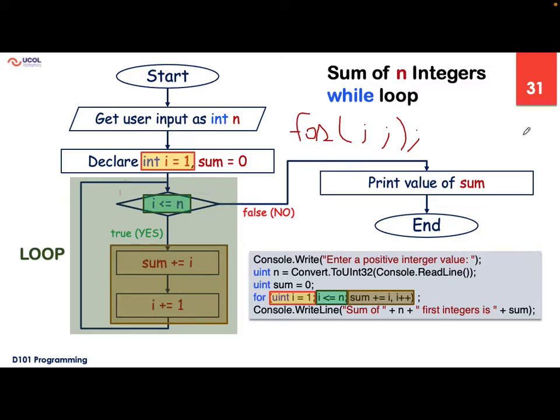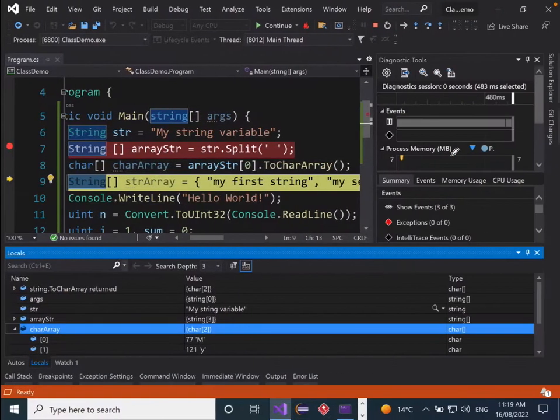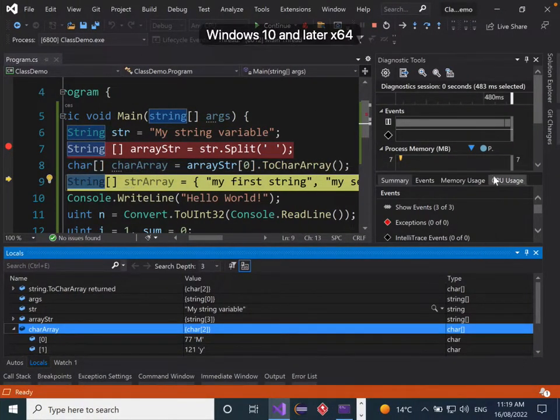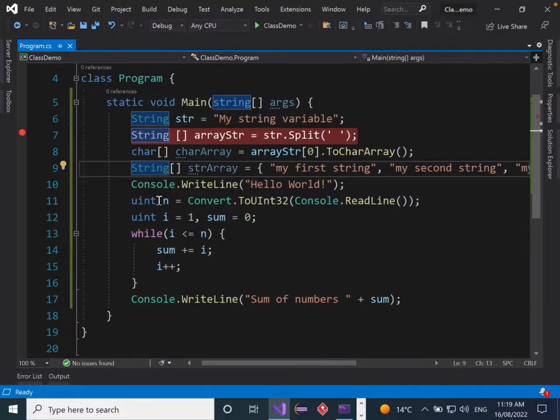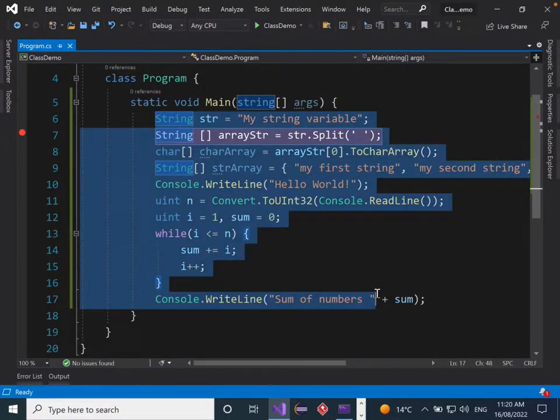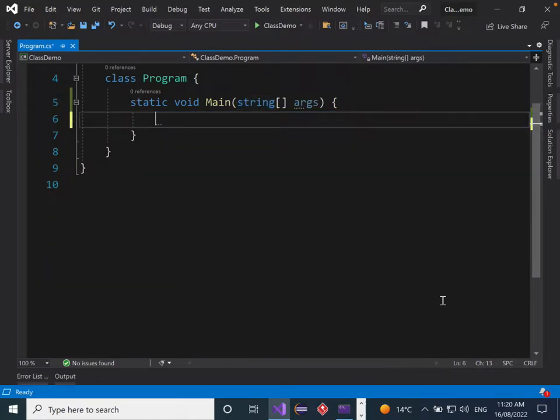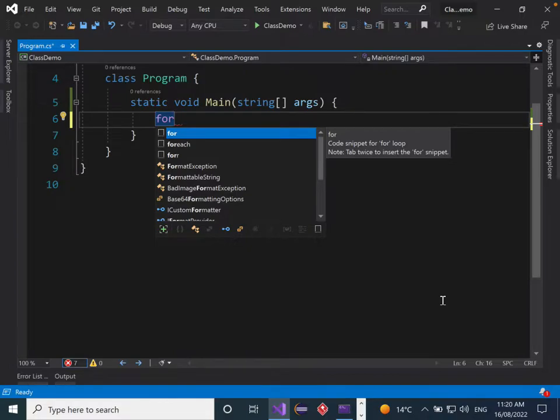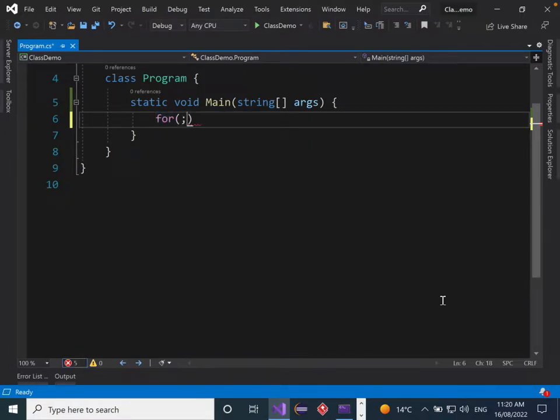Okay. So let me show you how we can do that. Let me stop that thing over here and try to delete everything from here, and I will show you how we can write for semicolon semicolon and semicolon.